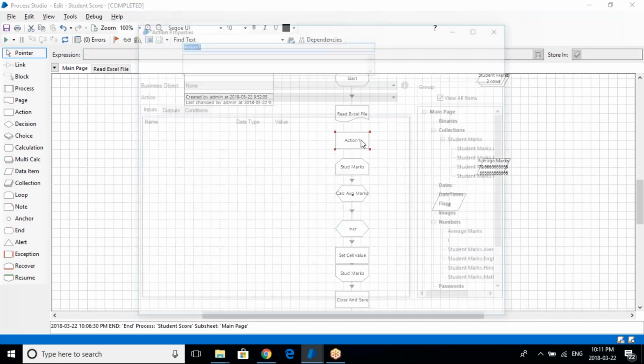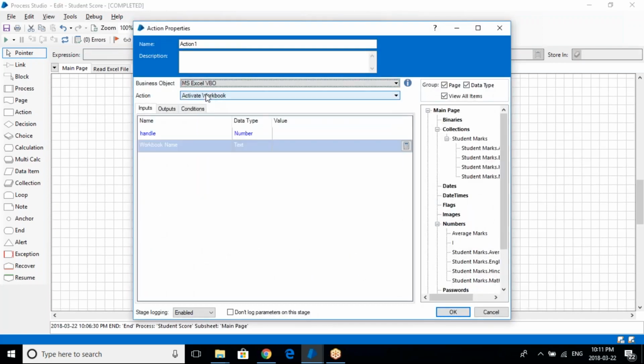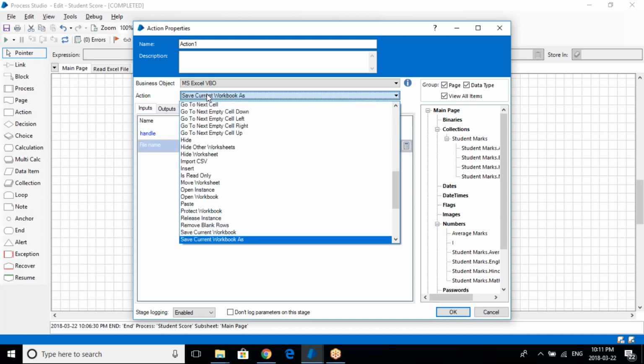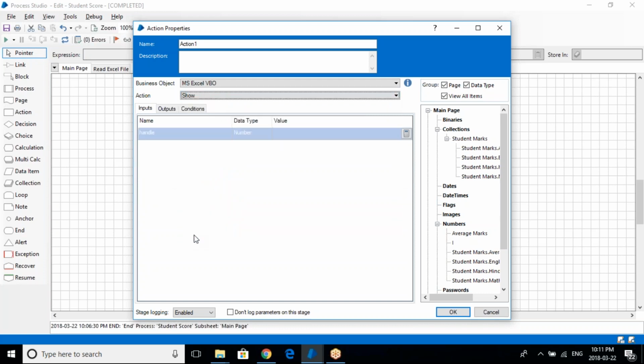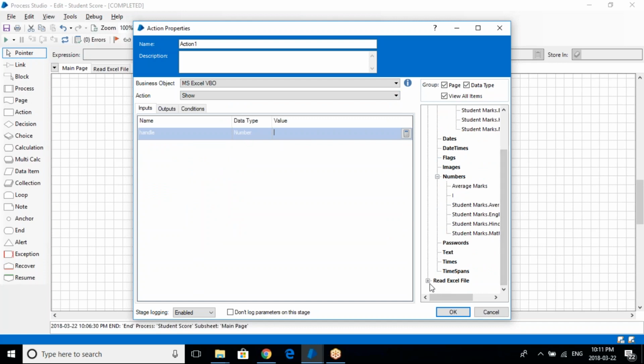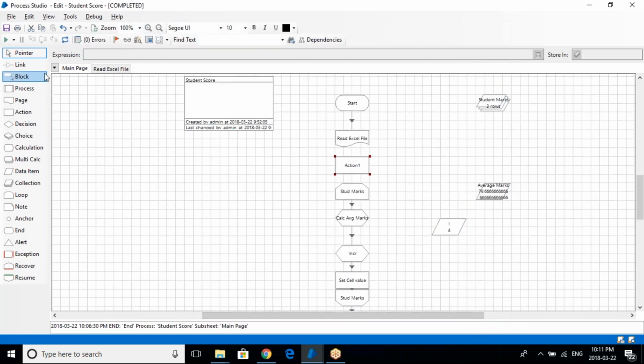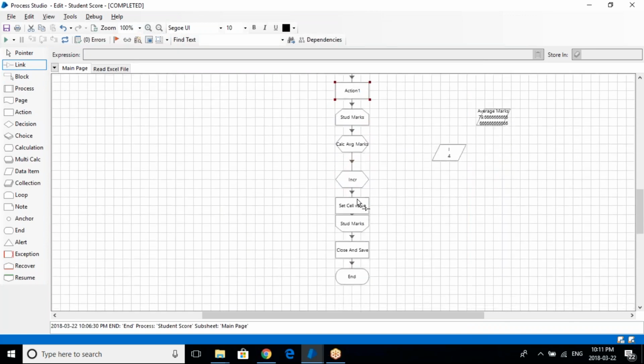Just take MS Excel VBO and there is a show function. So just bring the handle here. So before coming into the loop, we will open the Excel file, and then we will loop through every stage.